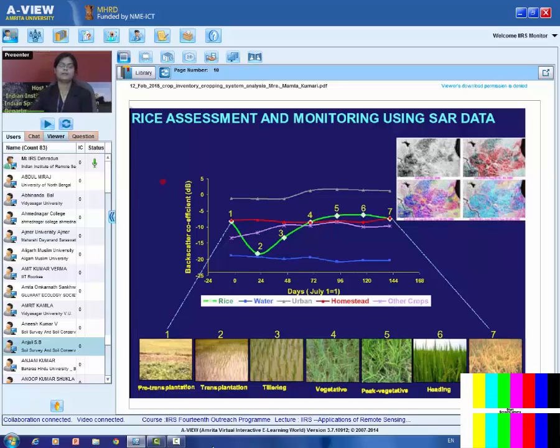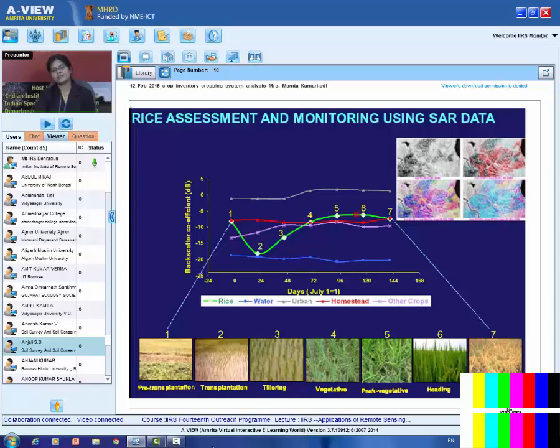In Fasal, use of microwave data was also started. So that thing was very much different. Along with the in-season forecast, use of microwave data was also added for the Kharif season or monsoon season crop assessment, crop yield assessment and acreage assessment. So here this is the plot showing the backscatter sigma naught variation in different dates, and this green graph is the rice plot. Here we can see this actually.